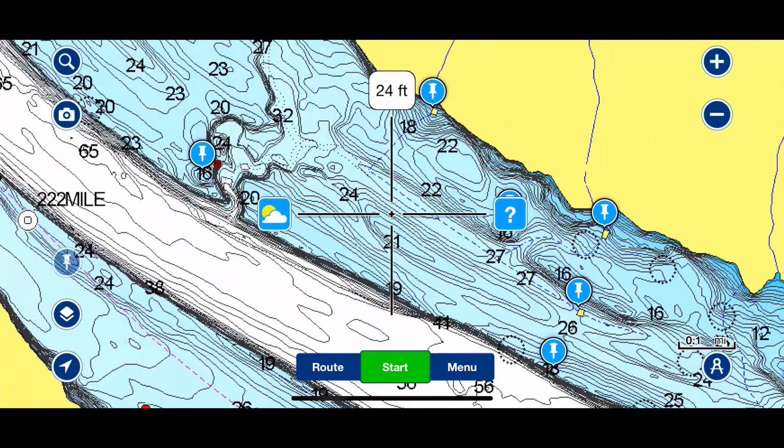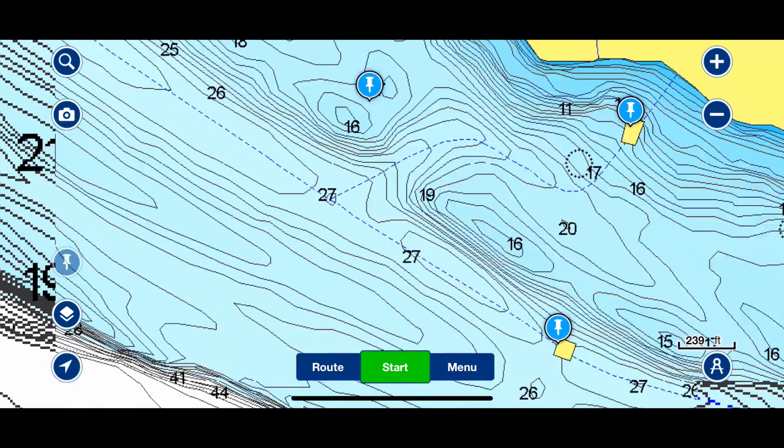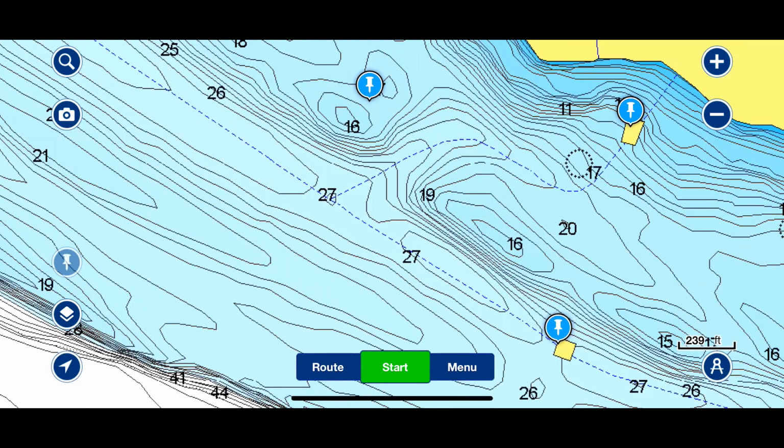As we move up, I'm going to zoom in a little bit, kind of point these things out to you. Here's a nice ledge that's over here. And then right here, you notice there's a creek bed that comes through here. There's another creek bed right here. There's another one that goes through there. Notice the ledges that these little creek beds are making as well. There's a submerged culvert that's right in here. We'll zoom in here and show it to you. Another submerged bridge or a culvert that's there too. These little intersections too, don't forget about those.